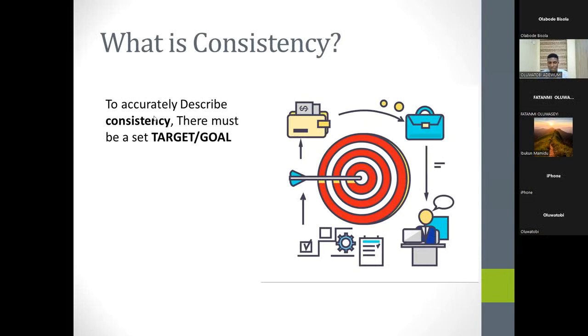When we talk about consistency, it is not just doing random things over and over again without something you are expecting in return. If there is no goal, if there is no target, you can't talk about consistency, because you can't really know if you are consistent or not if there is no goal you are working towards. I believe we hear that.